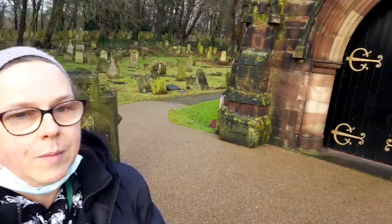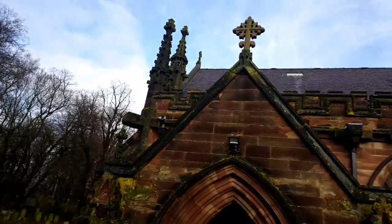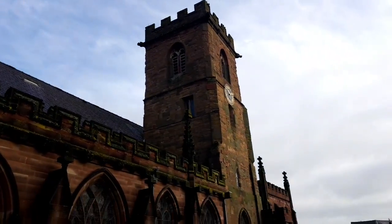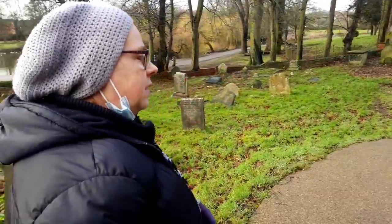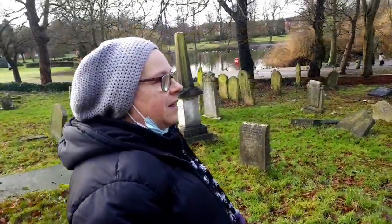We're not going to go in today, but it's very beautiful inside. I'm just going to show you some of the views of the building from here. Hope you can see this. You need to come and see it yourself. If you've been in the park and you skip by, the gate for the graveyard is open. It's always open, and you can come and visit here, and take a walk through the graveyard with the view of the lake behind you as well.